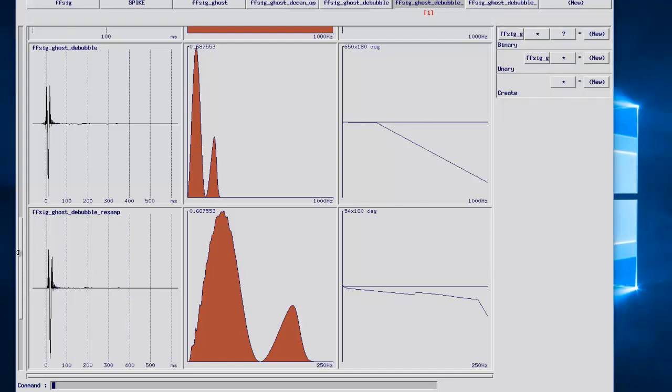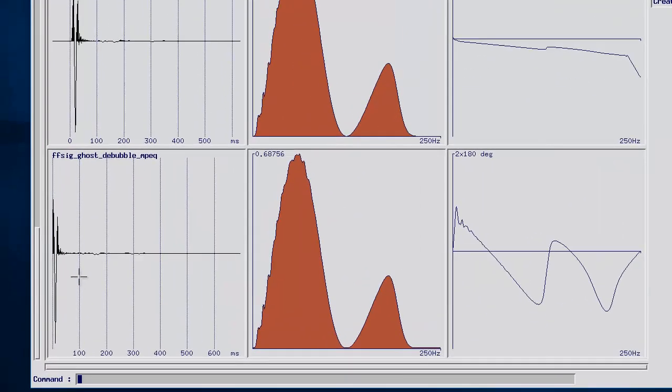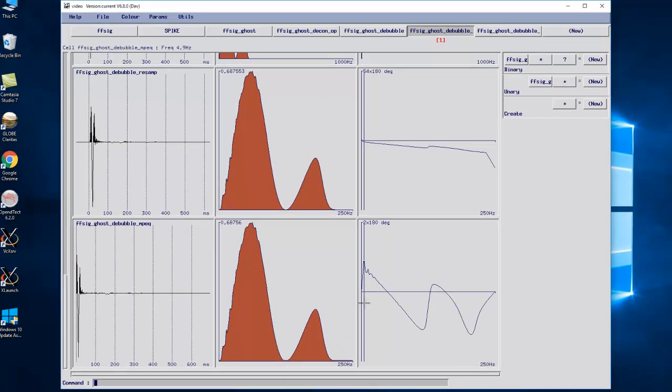Slide down, have a look at what that looks like. So yeah, we can see that we've lost our precursor before time 0, and the energy of the wavelet is pushed up into the start of the wavelet a little more. The amplitude spectra looks very similar, there's little change to that, but our phase spectra now looks very minimum phase, so it kicks off at the 0 phase point and then just basically rotates around the 0 phase line back to 0 at the end.